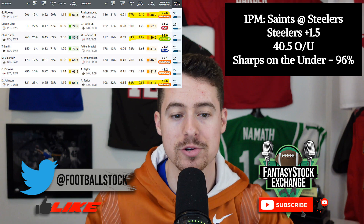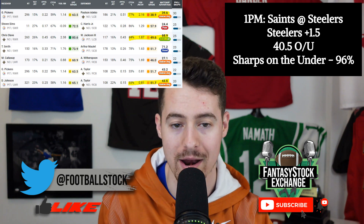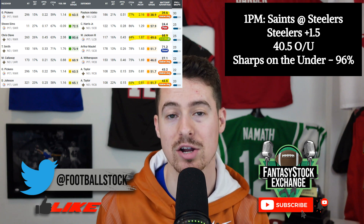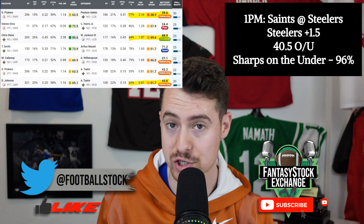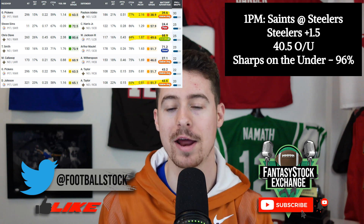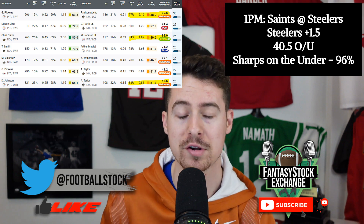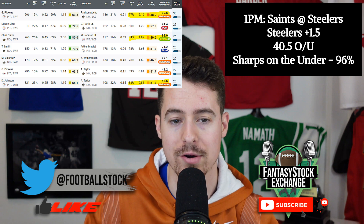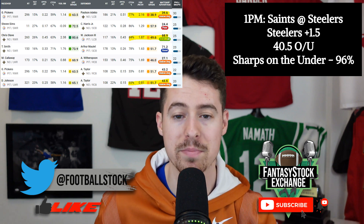Saints at Steelers — 40.5-point over/under, not a great game total. Steelers are one-and-a-half-point dogs at home. You can start Chris Olave and Diontae Johnson, and flex George Pickens as well. Chris Olave is just a stud — 27% target share as a rookie wide receiver, getting into elite dynasty company for how productive he's been at this young age. On the Steelers side of things, with Chase Claypool traded to the Bears, I want to see them maneuver their receivers around more.